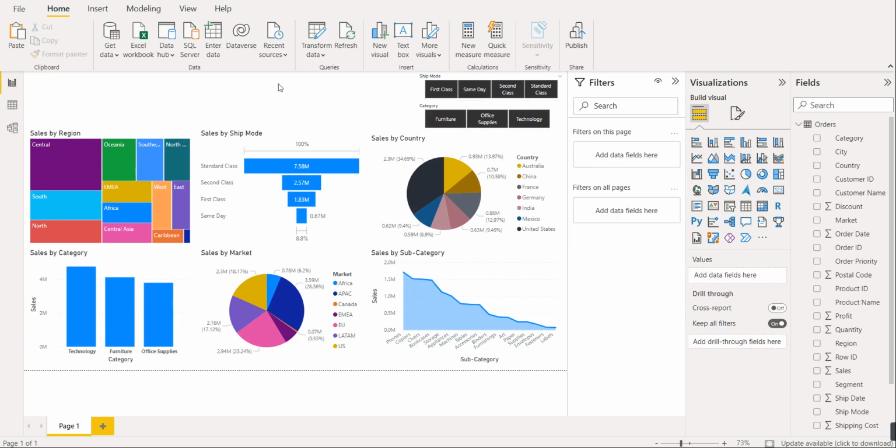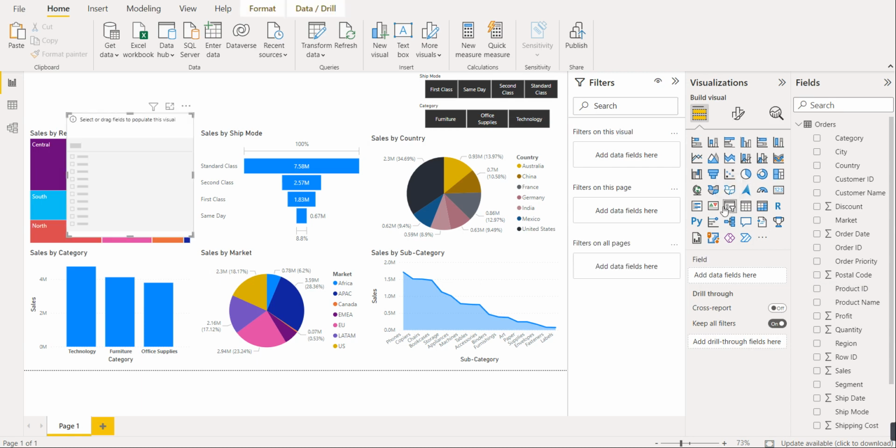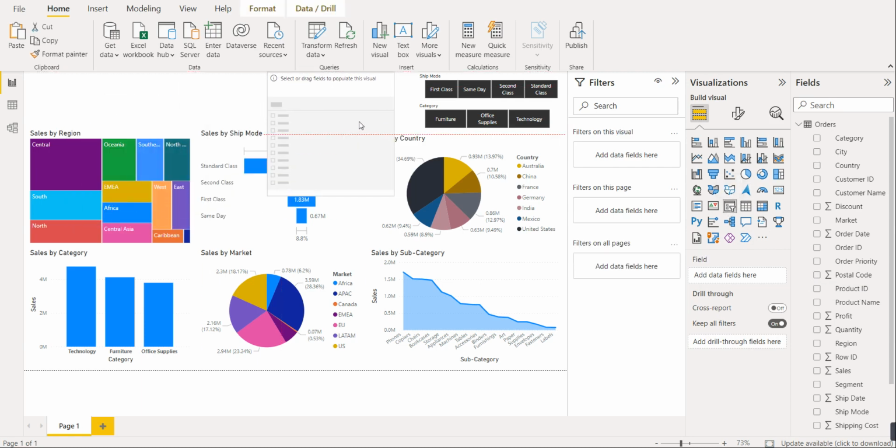Now the next thing is we will create one more slicer for selecting market. So I'll select this slicer visual. We want markets here.